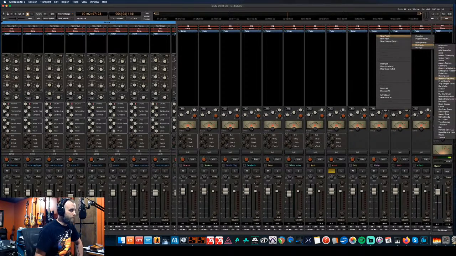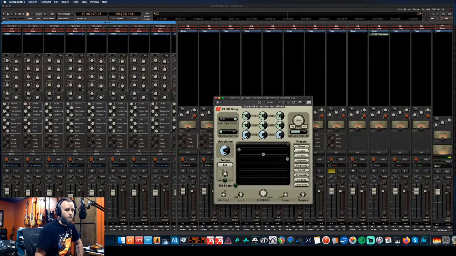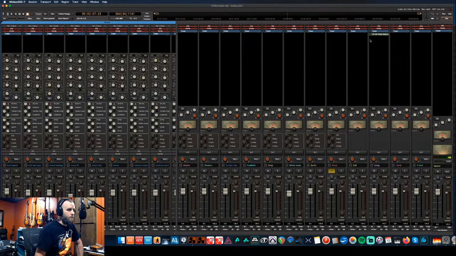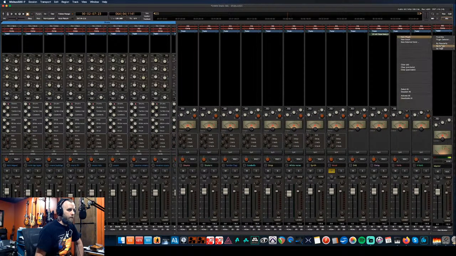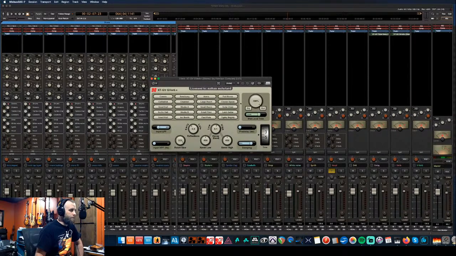So we'll go to Harrison Consoles. And we're going to put in the triple delay, which looks like that. Okay, then we're going to go in and add some reverb. We use the Harrison Consoles G-Verb stereo. That looks like that. And this first one, this is an iVerb, which is instruments.